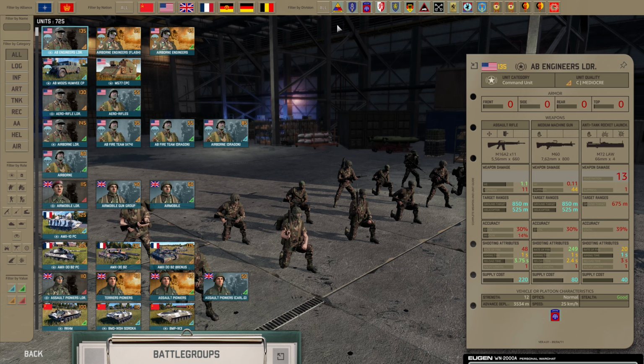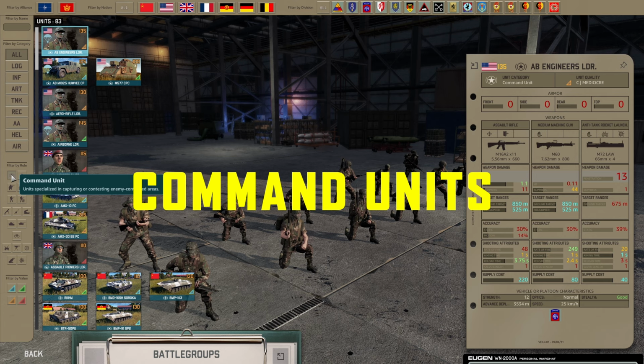This is what you would usually see when you're building a deck: the logistics, infantry, artillery, tank, recon, anti-air, helicopters, and air tabs. But today we're going to focus on the roles. And these roles may appear in various tabs. Generally, the role does relate to these tabs as well, but there's a little bit of variation there. So the first thing we're going to click on is command unit.